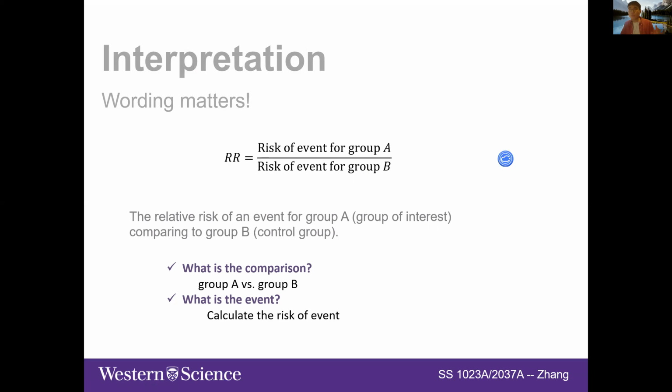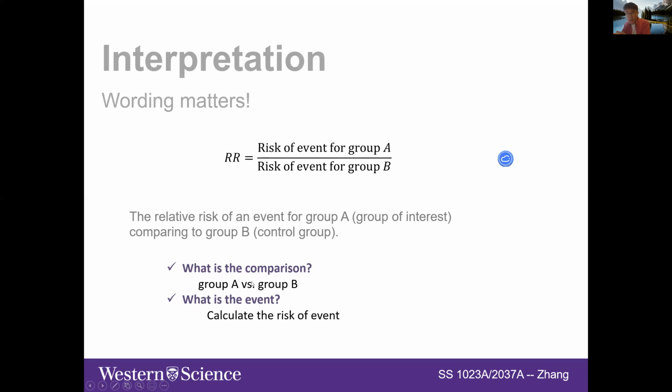To sum up, to analyze the statement, you only need to look at two different pieces of information. The first piece of information is what groups we are comparing. If we're comparing group A versus group B, then our numerator is something about group A, and the denominator is something about group B. This gives us a general representation of what is on top and what's on the bottom.